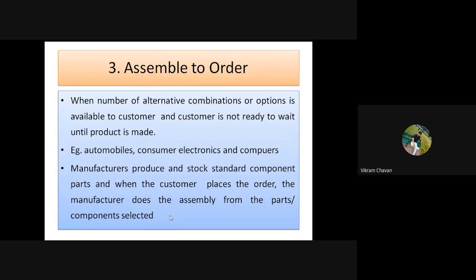So the capacity of the plant is a major problem in case of make to order production. Because whatever machines are installed, these machines will not be used at full capacity. Let us say CNC machines are there, 4 CNC machines, and you need to produce some parts of a boiler on a CNC machine. It is required to get the proper finish of the product, but after producing the one component, the machine will stop. So the full capacity of that particular machine will not be utilized. So the capacity of the plant is the major problem in make to order production.